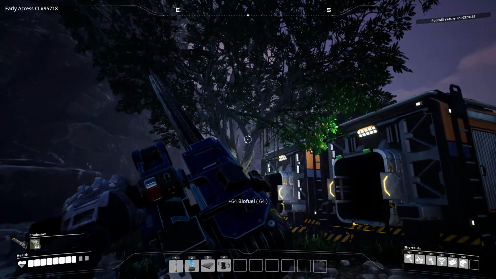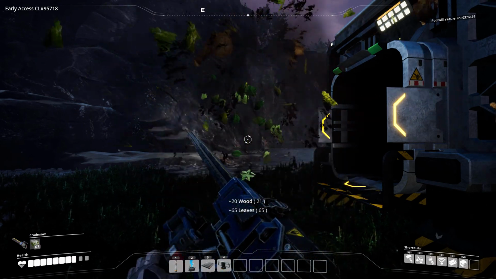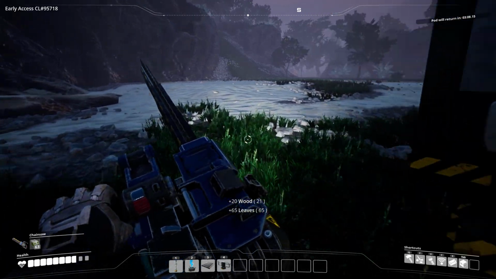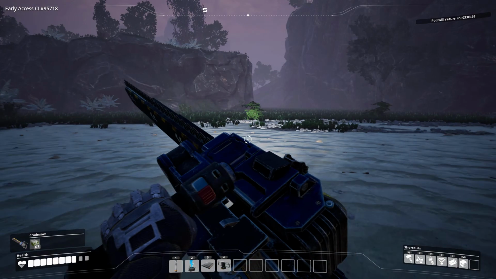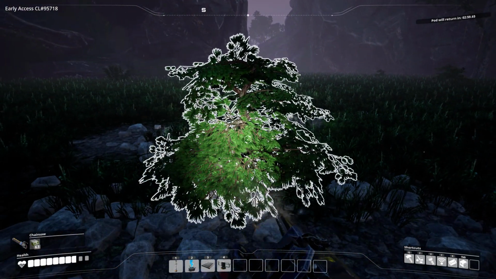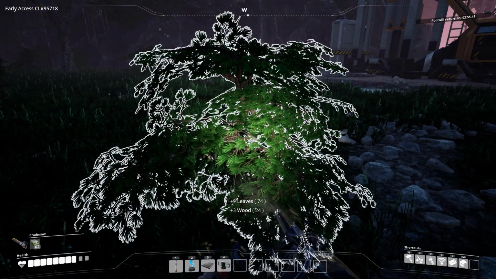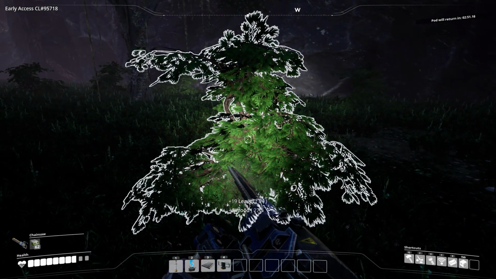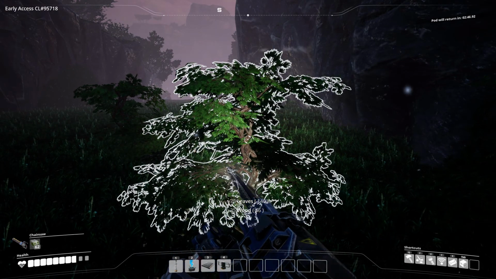It's like this big old tree that grew right in our storage area. Goodbye. Oh yeah, look what we just got. 65 leaves and 21 wood off one tree. So yeah, it's kind of nice. And you cut these little things so they're not in your way anymore. This does do an area of effect, so anything close by will also get chopped down. Yeah, see how that tree just got blown to bits?